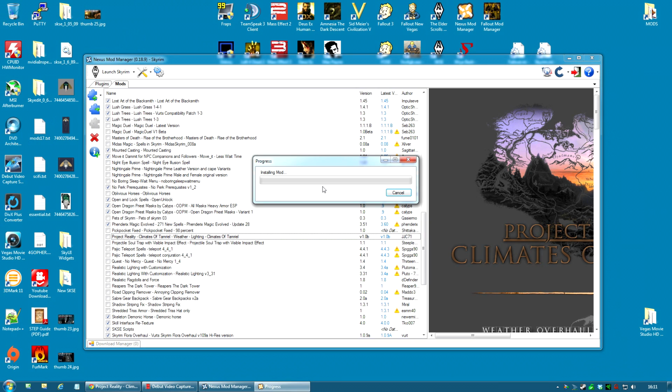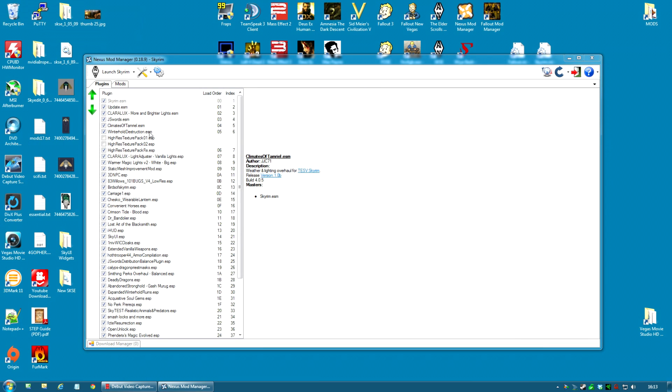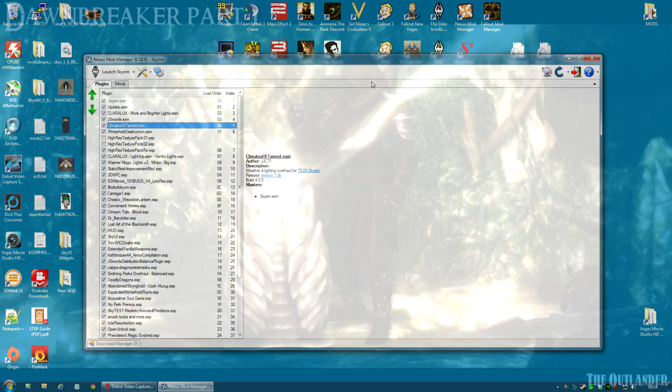It's pretty simple. The load order doesn't seem to matter at the moment, so I'm leaving it where Boss suggested, which is just above Winterhold Destruction ESM for me. I don't think it matters, although as a general rule of thumb, I normally put weather or lighting mods as low as possible. However, I have no reason to move this whatsoever. And that's it. Project Reality Climates of Tamriel is installed.